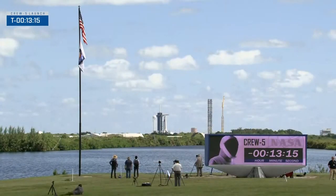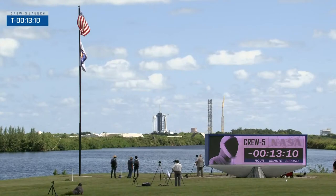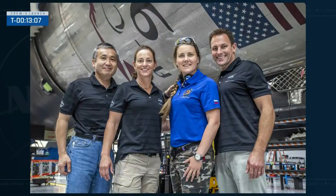Thanks, Kate, and it really couldn't be more perfect out here weather-wise for a launch. How about that, Bob? It just looks absolutely stunning to look out and see the vehicle ready to go, the crew on board strapped in. I'm just super excited for them. And there's a view of the countdown clock and the historic American flag that has been standing there since the space shuttle program. Now you're looking at a pic of Crew-5. Crew-5 flying aboard the Dragon capsule Endurance, and the booster that you see behind them that they're posing with is a brand new one. Actually it was damaged in transit from California to Texas, but it was fixed, repaired. The SpaceX team did a great job in getting it all ready.